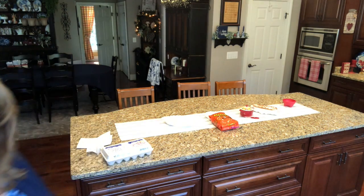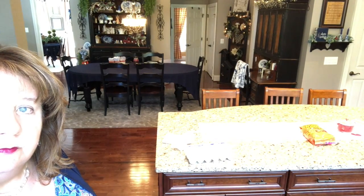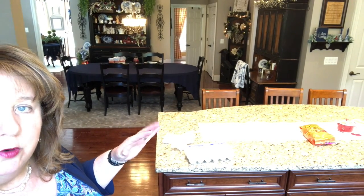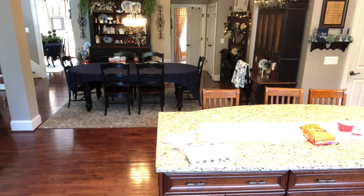I'm going to get started here. And you can see I cleaned off the kitchen table too. I did put a blue tablecloth on that table. It already has a table pad on it to protect the table, but I went ahead and put a tablecloth on it and I put my plasticware over there, a pile of plates and a candle. When people come to visit, I'll have the foo-foo stuff on there until they see it, and then I'll move it out of the way, because I like to have nice big spaces for people to put their stuff down — their purses, diaper bags, whatever else might be carried in.